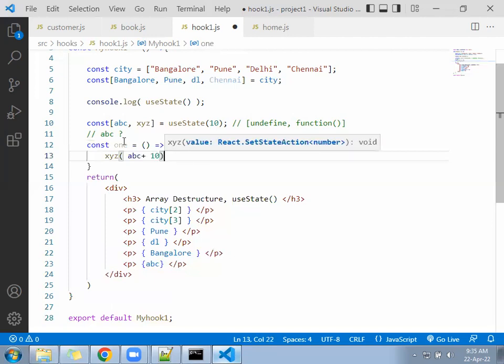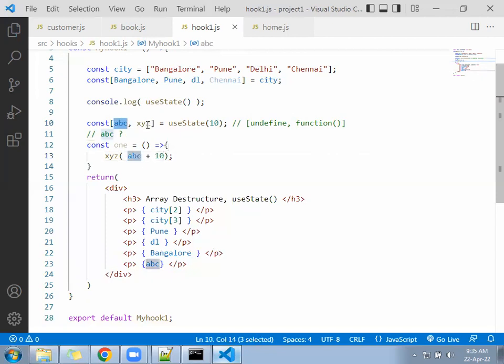The function xyz is responsible for manipulating the value of ABC. ABC becomes a variable, xyz becomes a function, and both are coming from useState. Now useState has been destructured. It has given two elements, a variable and a function. This variable will be handled by a particular function.